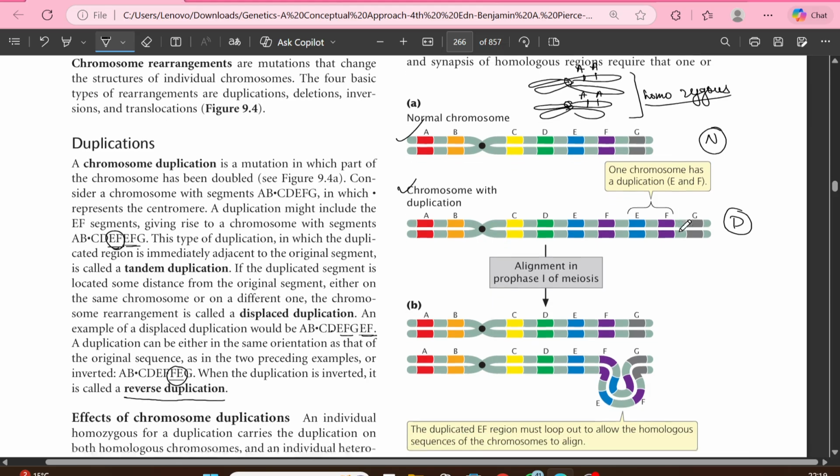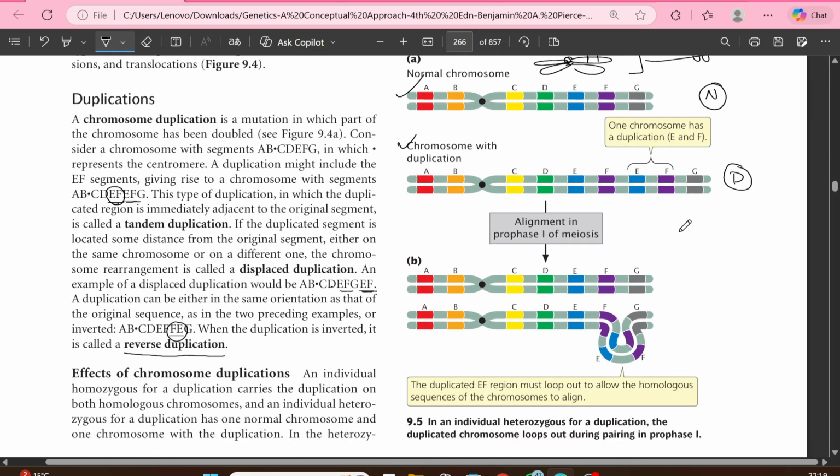We have to first of all align them in the prophase 1 phase. Only after that we can form the gametes. So it is just very normal biology. Just try to understand that there are two chromosomes present in the cell and now we have to do the meiosis. For doing the meiosis, we have to first of all align the two chromosomes so that the genetic material can be exchanged in the pachytene stage. So for the exchange of this genetic material, the two chromosomes have to align very close to each other. For this alignment phase, we have the prophase 1.